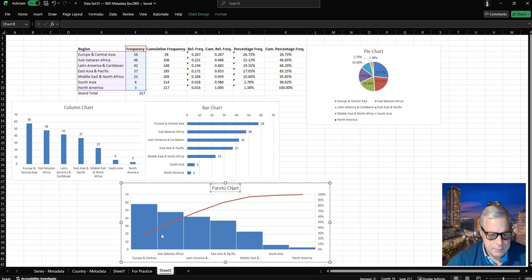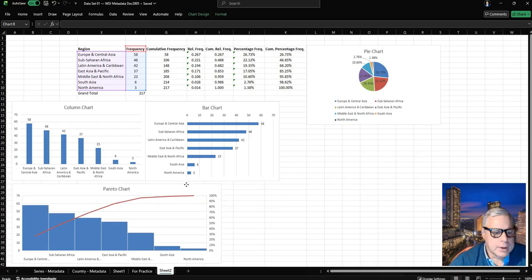So 50% of all the countries can be found in Europe and Central Asia or Sub-Saharan Africa. And likewise, if you go to 70%, go to the left. So they can be found in almost 3 areas, namely Europe and Central Asia, Sub-Saharan Africa, and Latin America.